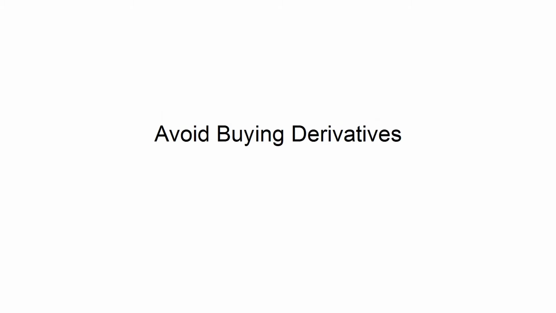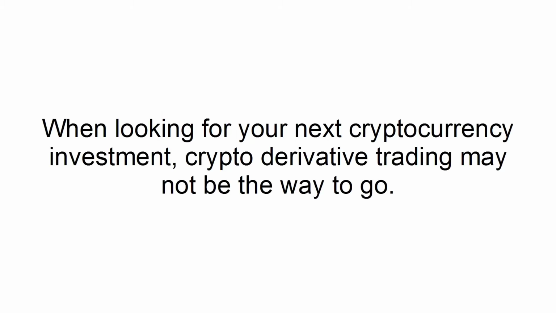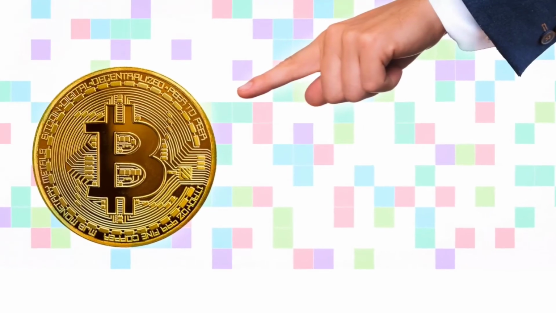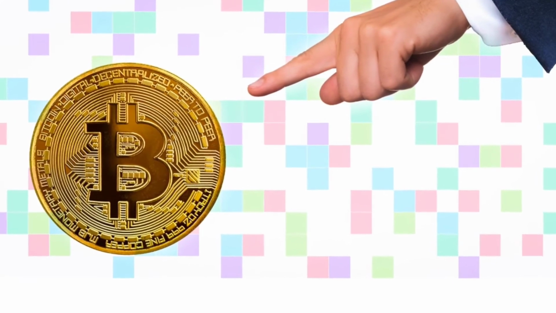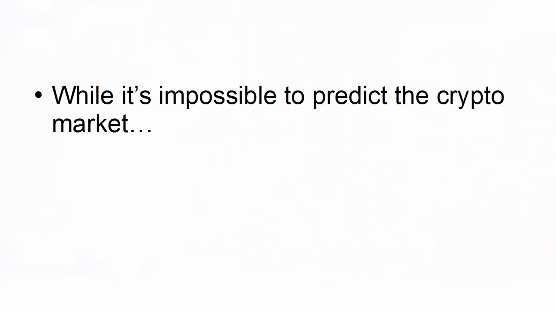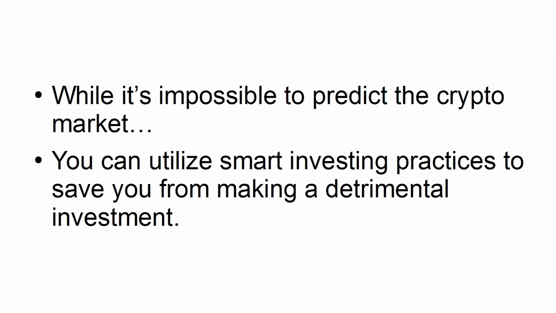Avoid buying derivatives. When looking for your next cryptocurrency investment, crypto derivative trading may not be the way to go. Derivatives, including Bitcoin futures, have the potential for more significant losses. While it's impossible to predict the crypto market, you can utilize smart investing practices to save you from making a detrimental investment.